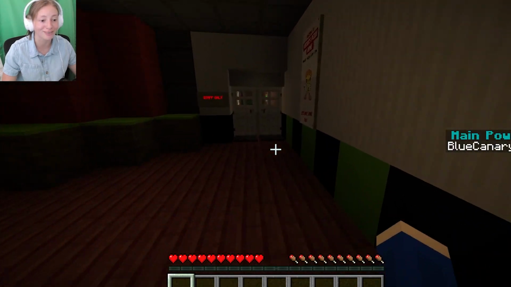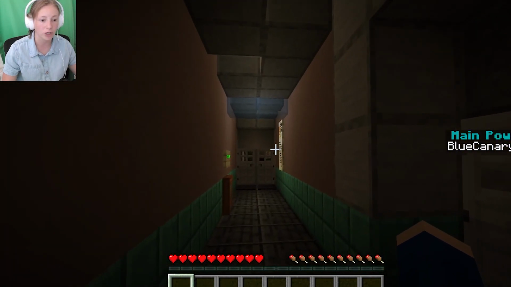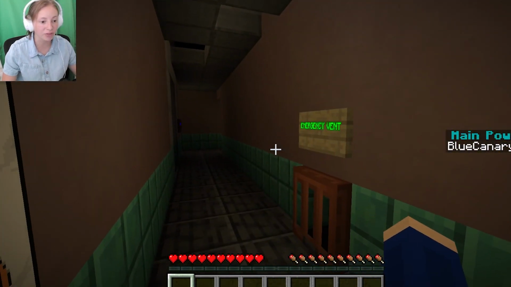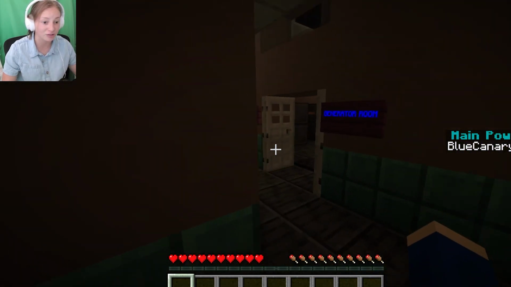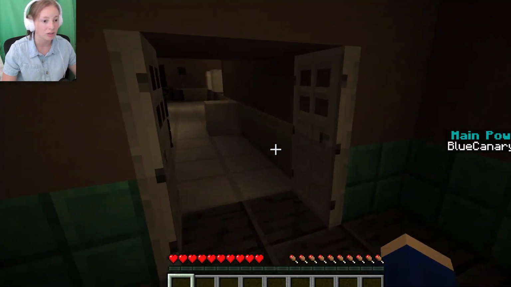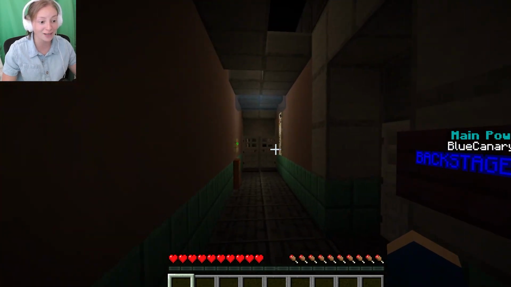Alright, let's try this again. I think I saw another door in the generator room. Where is he? I can hear you! Mother trucker! Why do I say mother trucker? Stop with the sounds! He's gonna be in here, isn't he? Is it? Oh, no, no, no! Run! Run! I give up.